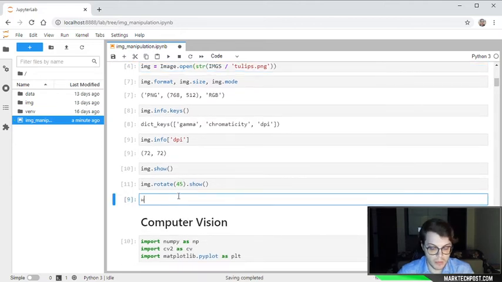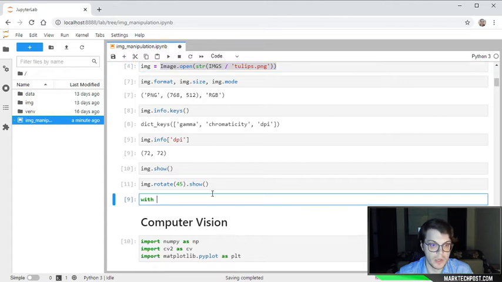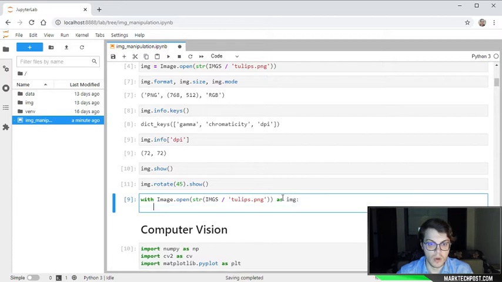With this in mind, we can use the with statement in Python. So with the image, let me copy directly so we don't make this mistake. So with the image that is opened, etc., as image, we can use the image inside the with statement.